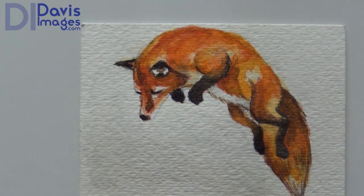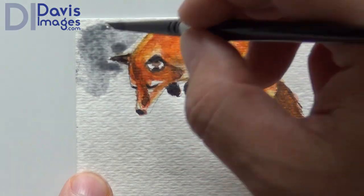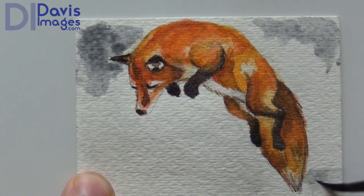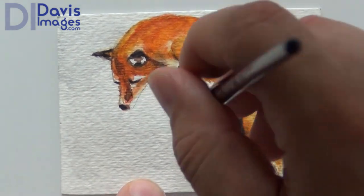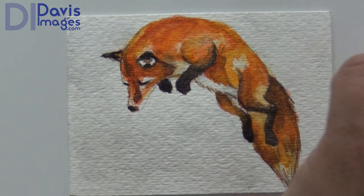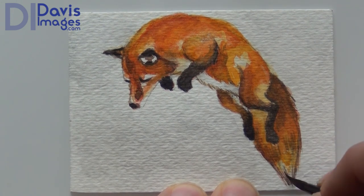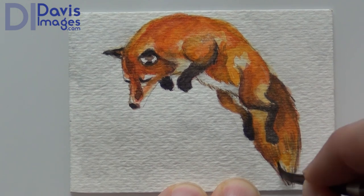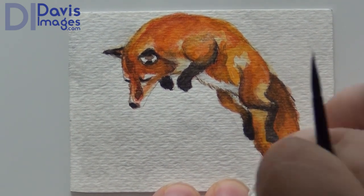I do want to pull, go up here a bit. Just give it a little bit of texture. Sometimes this works, sometimes it doesn't. Let's see what happens. Alright, that's not too bad. Again, just a little bit of a texture. So, I'm going to pull a little bit from this tail real quick. Right in here. Wet brush. Working it into the paint. And dab. There we go.